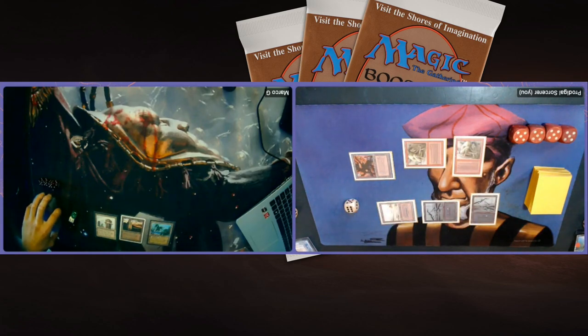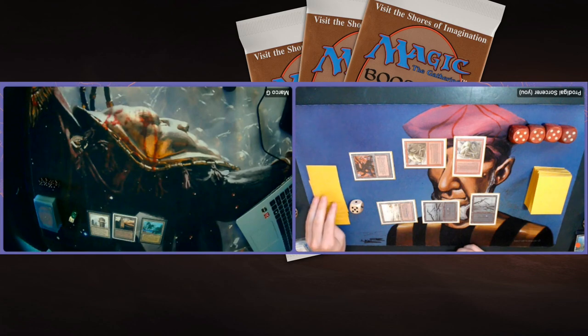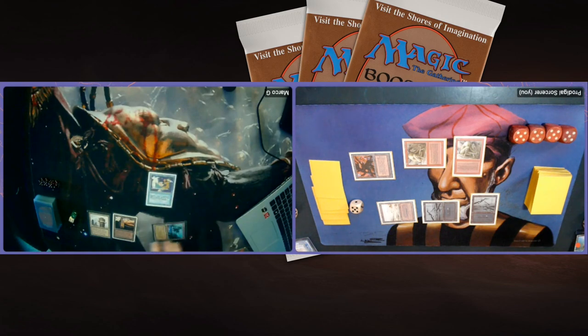A lot of pressure early on the board. Marco really has to find something here. Didn't have a great start with the mulligan, of course. And now it looks like he's kind of stuck on mana. Only three lands for him. His deck really needs more, it seems.